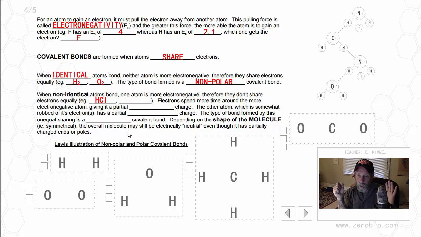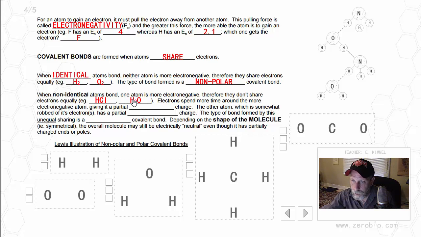It's like, I'm stronger than you. I get a greater share of this electron than you do. I am more negative now because I get that electron more than you do. So there are poles to the molecule, a negative and a positive. We're going to draw this in a second. This is a new concept for grade 12 biology. Up to this point, everybody goes, yeah, I learned all this in grade 10. Now it's new for everybody, and I think from this point on in the course, all right?